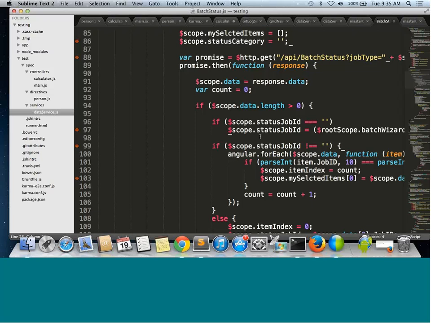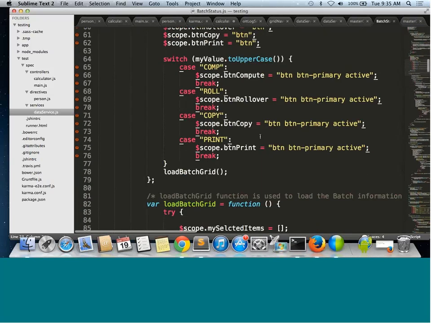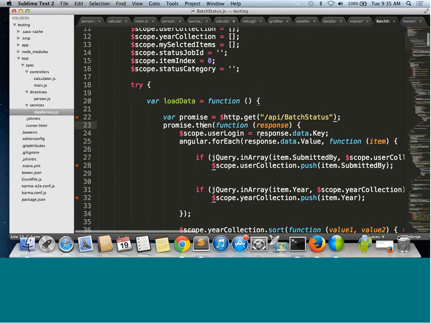So in my test class, if I say the scope dot that first method that you're seeing as load data, so you're saying it just initiates that HTTP call and then it just waits there. Doesn't proceed further. This is a promise. It will go to this line, so this method here gets called, it will do this line, it will look at this line and it won't do anything.